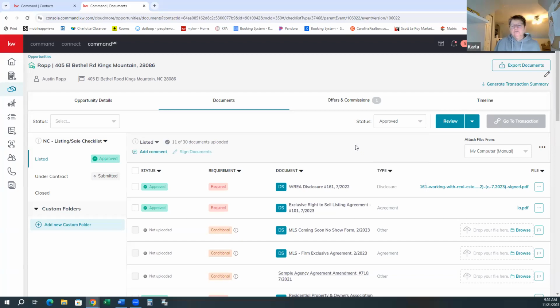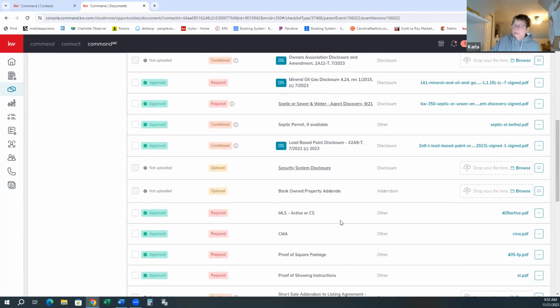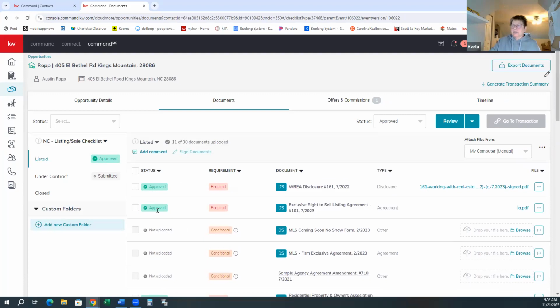Why would it be returned? Well, all the other documents aren't in there yet. So I can't approve just the 2 documents. I have to be able to approve the whole. In order for this to say approved, all the documents have to be in there. That's not a punishment or anything like that. It's something that just needs to be done. It means that you still have documents to submit. It's not a crime to have it returned.